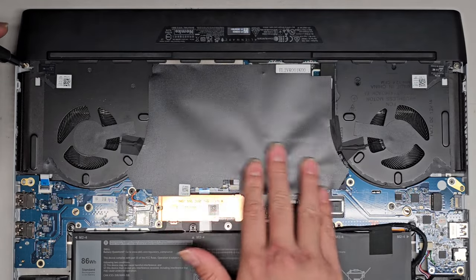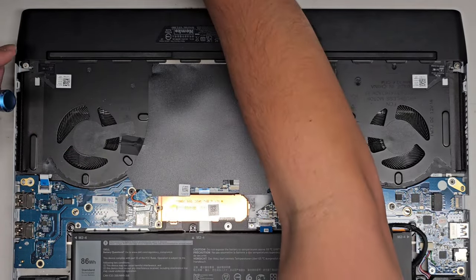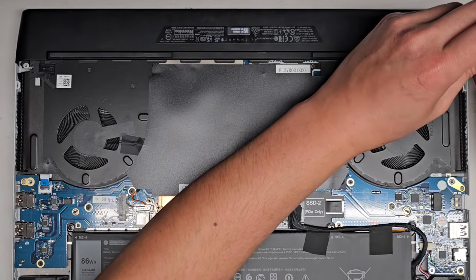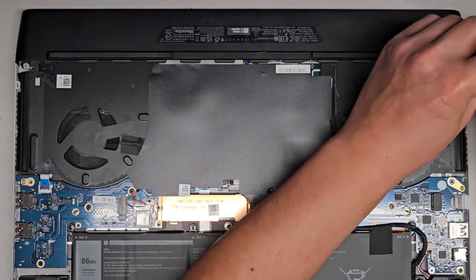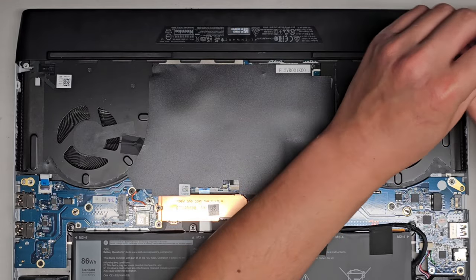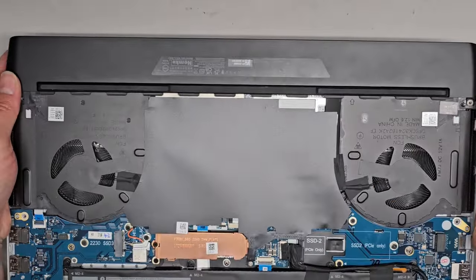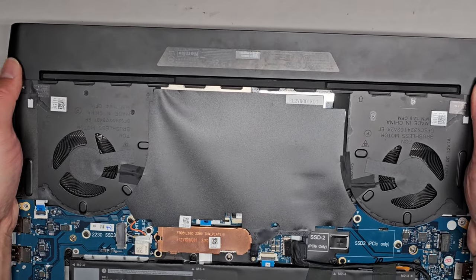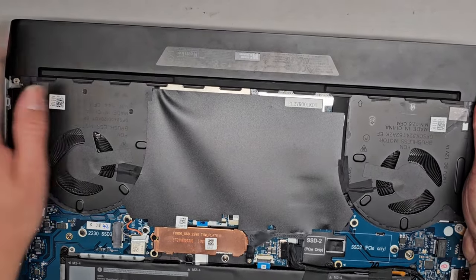I don't feel any RAM that's easily accessible. So yeah, anyways, remove that screw and we'll remove this screw. And I think that should give us access to pulling this back cover off. All right, so now we got those two screws out. Let's see if we can pull this off. So I'm gonna hold this up and I'm gonna kind of push on the back here. You can see it's kind of wiggling out, but it looks like it's stuck here.